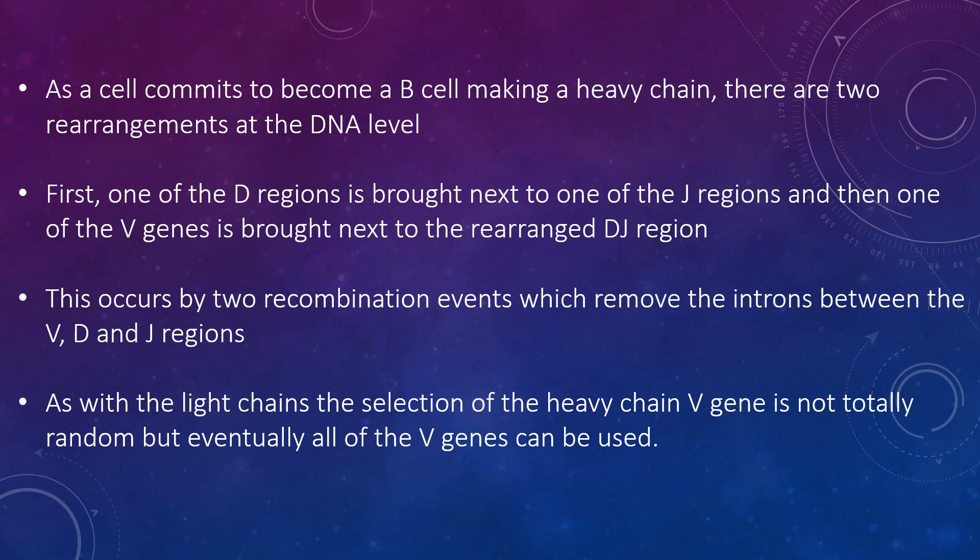The pre-mRNA is processed in the nucleus and the remaining introns, including those between the exons of the C-gene, are removed. The pre-mRNA can then be processed in two ways: one to bring the V-D-J region next to the C-mu gene, and another to bring the V-D-J region next to the C-delta gene. The resulting mRNAs encode a mu and a delta chain respectively. The mRNAs are translated in the cytoplasm, the leader is removed, and the protein is transported into the lumen of the endoplasmic reticulum. The heavy chain is assembled with a light chain and the immunoglobulin is secreted via the normal route of secretory proteins. The V-region of the mature heavy chain is coded for by sequences in the V, D, and J regions, and the C-region by sequences in the C-gene.